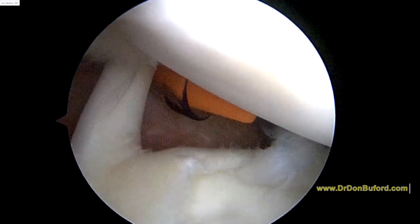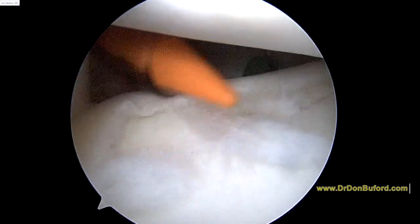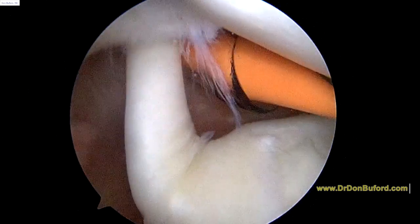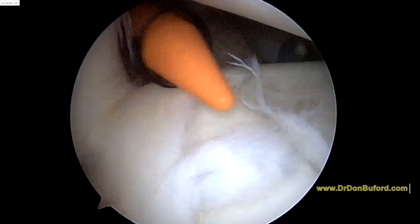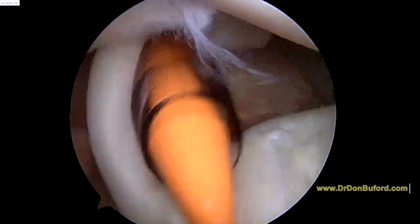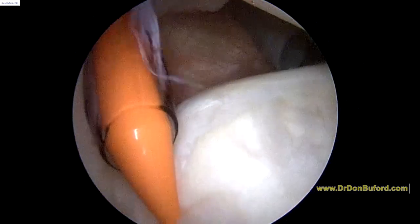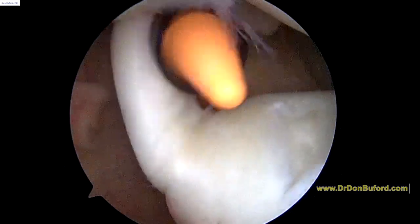So as we start to look around, we can see right off the bat we've got some tearing here in the superior labrum. This goes along with the diagnosis of a SLAP lesion, which you have. See, this is torn here. All this tore from this part of the shoulder with the recurrent instability. And so this is what we call a SLAP lesion. We can see how it's displaceable, meaning I can move it. And this anchor just isn't anywhere near as stable as it used to be before it tore.